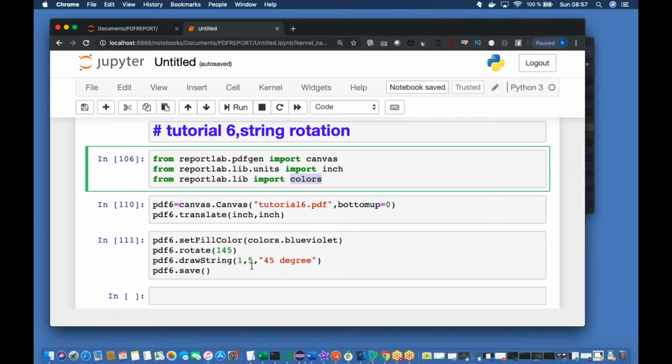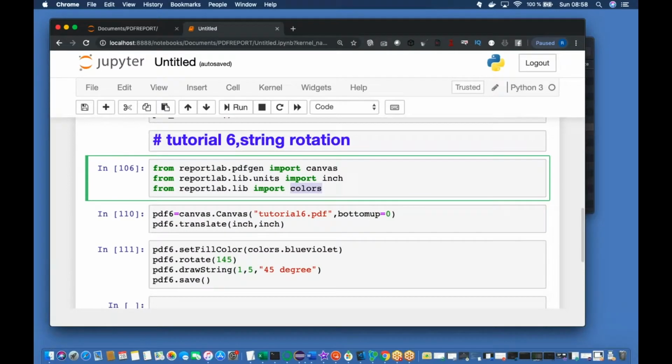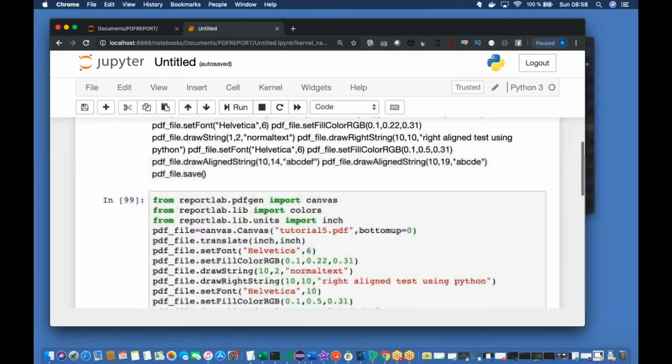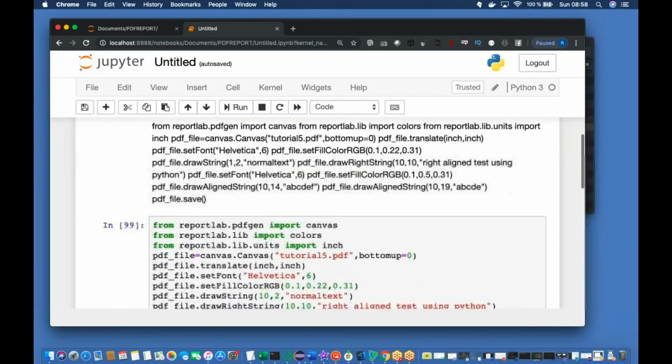For example, you might want to put a header and footer depending on the requirement, and this is how you can use color as well, from the colors class. I hope you enjoyed this tutorial. I think we have covered the complete writing part in terms of strings, and in the next part we'll probably cover draw functions like lines, polygons, circles, squares, and everything. In this tutorial we have covered the complete string section of Reportlab, whatever is possible.